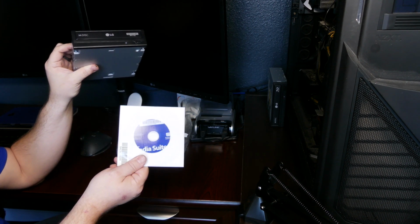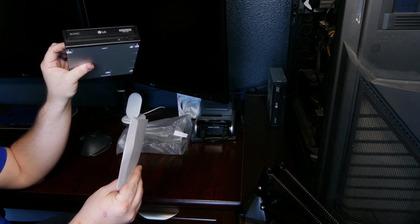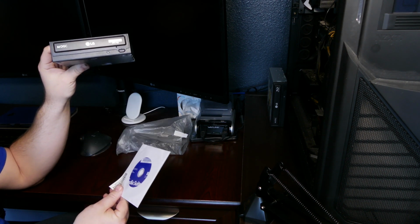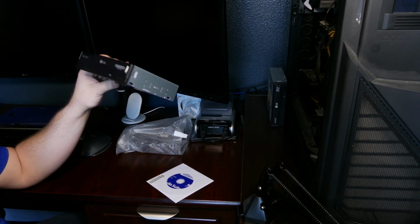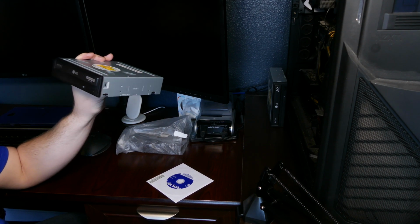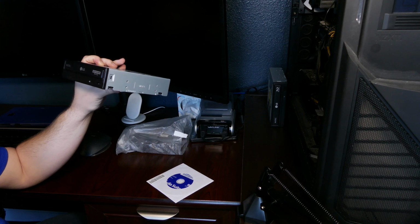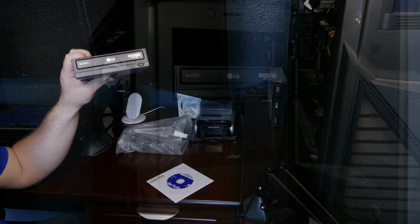However, it did also come with a CD for, I'm sure, drivers, and it also looks like some kind of a media suite on there, so we'll check those out. And like I said, we'll just go ahead and plug and play. It is UHD, this one, so we'll be able to see Uncle Jesse in high definition.